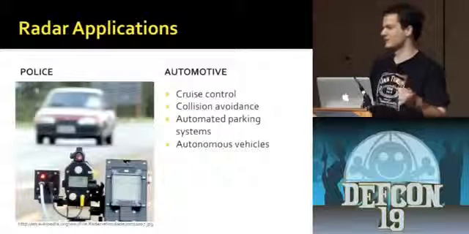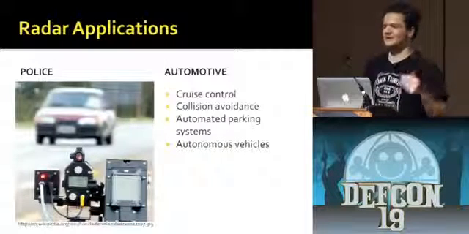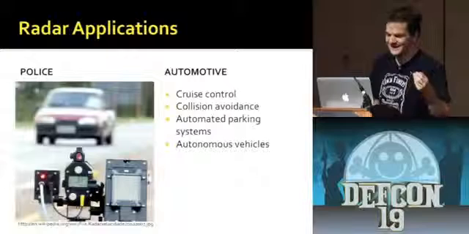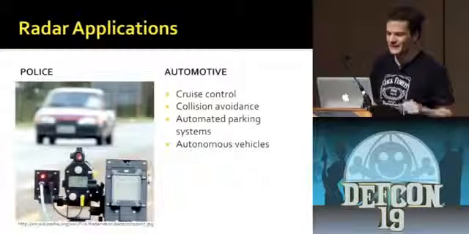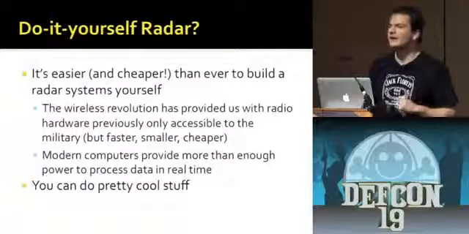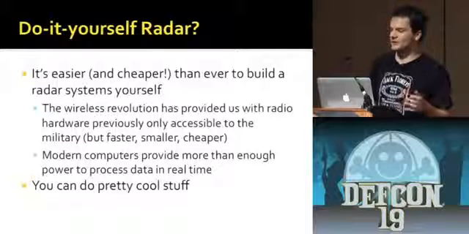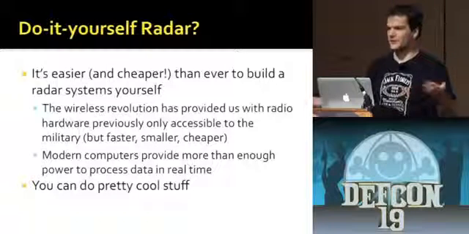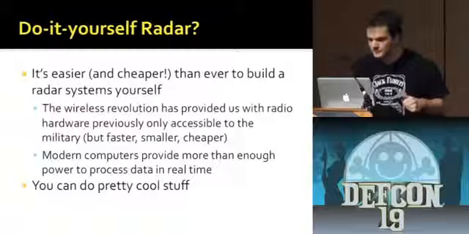Another thing is police applications. They use speed guns to give you tickets, and that sucks. But there are a lot of uses. Automotive, hopefully, is not even close to the extent of what you can do. I just want to give a simple demo of what we can look at in this space.